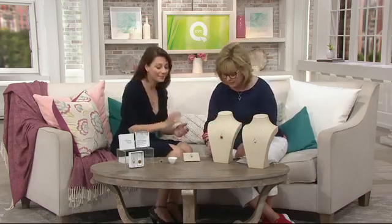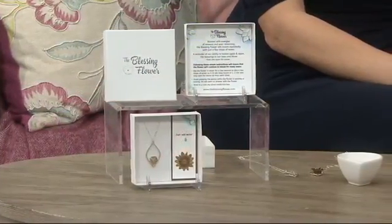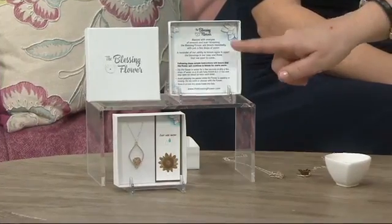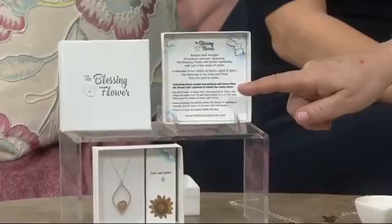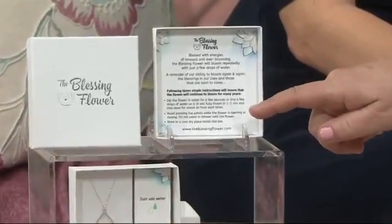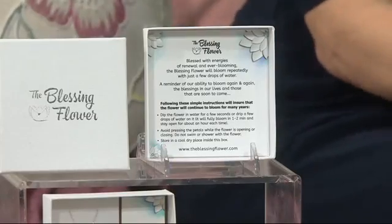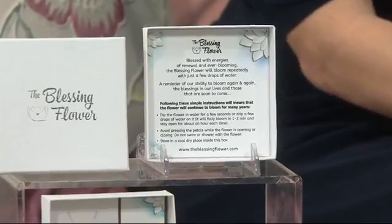So the result, and you're a jewelry designer, is this beautiful blessing flower in a sterling silver necklace that comes with, and I just want to show you, in the box that's up here, in the lid, the story and, for your gift recipient, how to activate it, which is very easy. Right, with a couple of drops of water the flower is opened. So tell me the story, because this is really a beautiful idea.